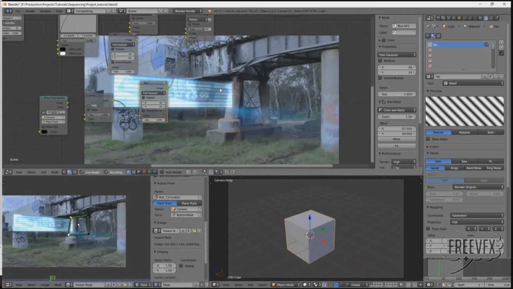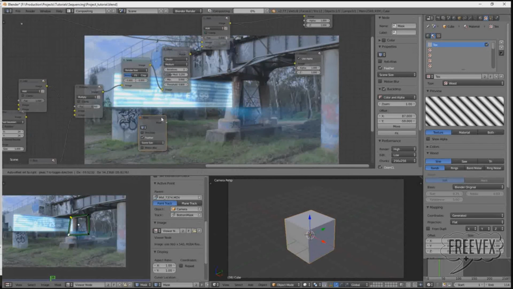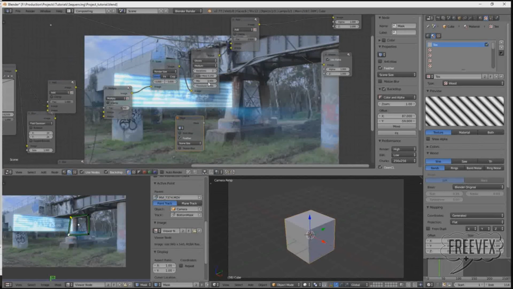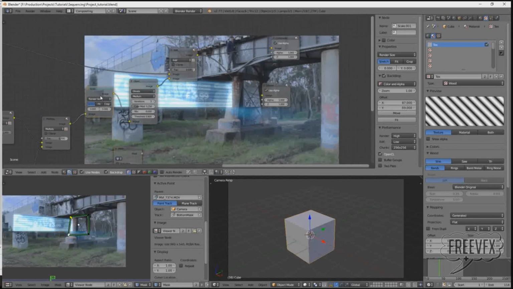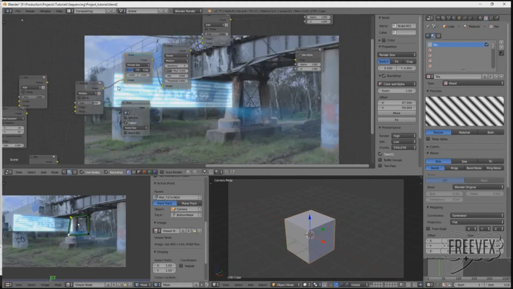So go ahead in your main footage and add a Shift A input mask. We're going to mask out the section which is occluded by this pillar. Now that actually should happen before the glare node, just to make sure that you're not seeing glare from a region that isn't there, as always. So before this glare node, I'm going to use this mask, and before the scale, that's also important.